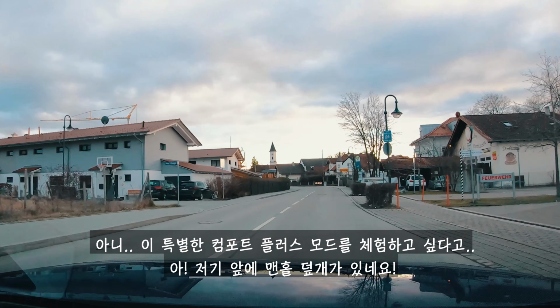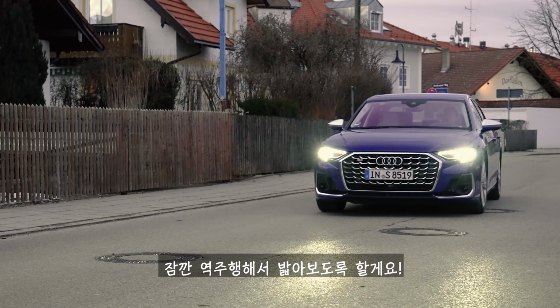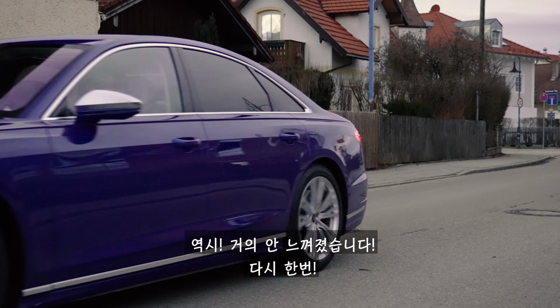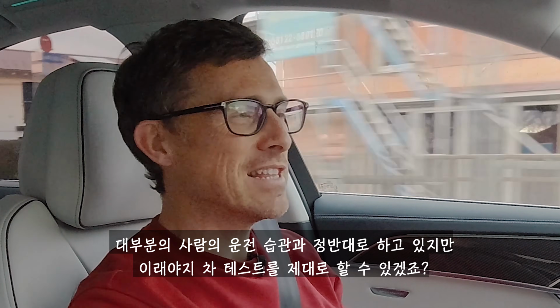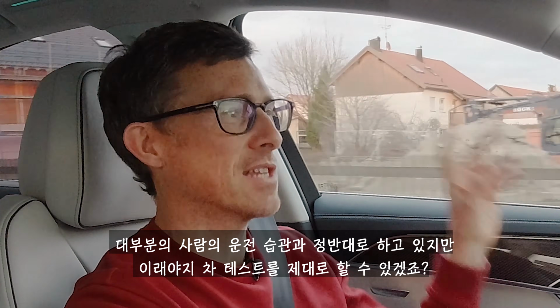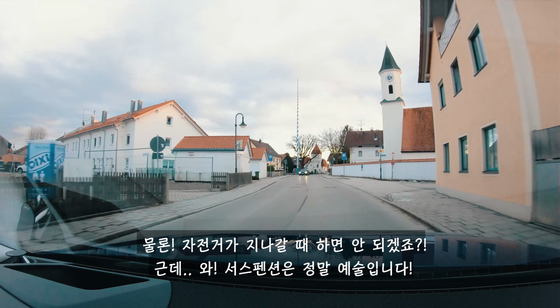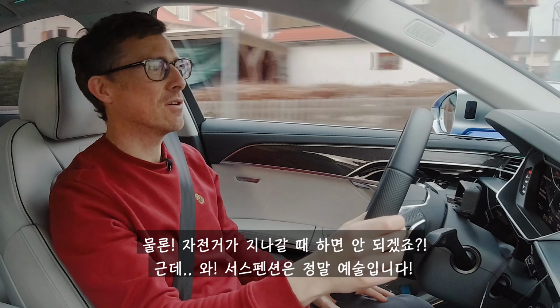Come on. I want to try out this special systems. Oh, there's a manhole cover. I'm going to just go on the wrong side of the road for a second to try that out. Oh yeah, I hardly feel that. Here's another one. Oh, let's try. Oh yeah. I'm doing exactly the opposite of what most people do when they're driving, but this is all in the name of car testing. I'm trying to do it while not knocking down cyclists, but oh my gosh, the suspension is so good.